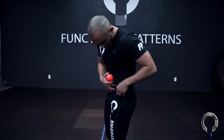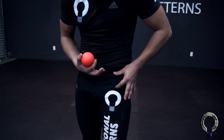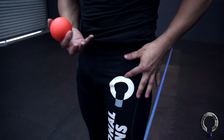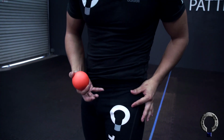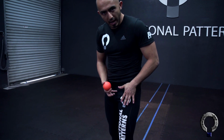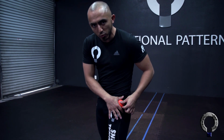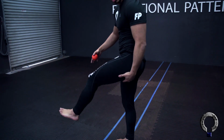So to locate the specific area, I really just want you thinking about getting to the anterior portion of the pelvis and going just beneath that. The rectus femoris, the tensor fasciae latae, and the sartorius are all going to intersect at that point, and it's going to be crucial that we get in there and break that up, because that's going to be the direct reciprocal to the gluteus maximus on that extension.